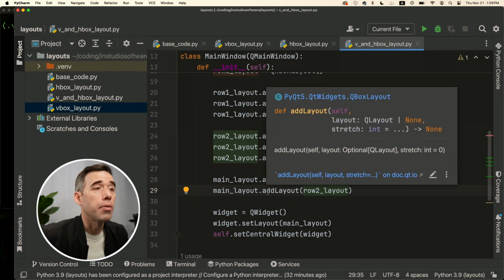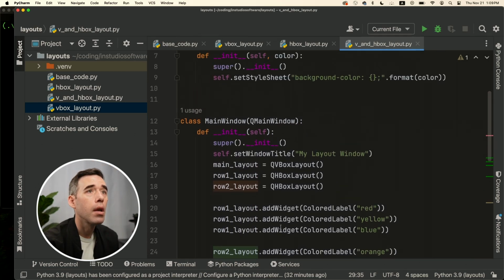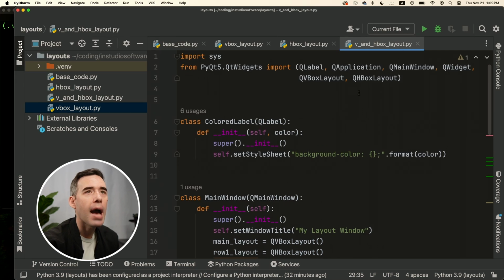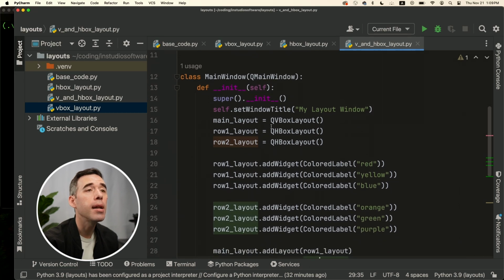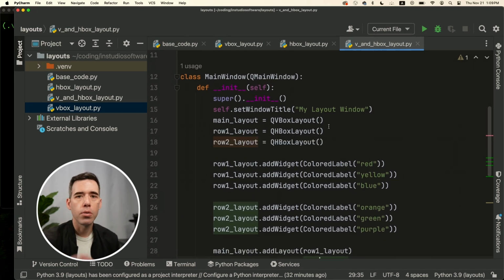Okay, so that's all the code we need, but let's quickly go over it all again. So we started off by adding the QHBoxLayout, so we have both QVBox and QHBox. The main layout is going to be a vertical layout because it's going to contain the two horizontal layouts that we create here, the row 1 and row 2. The row 1 layout has the red, yellow, and blue labels.